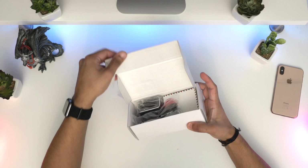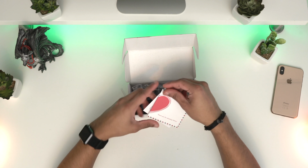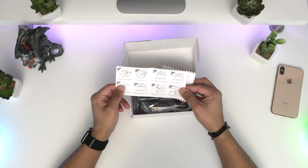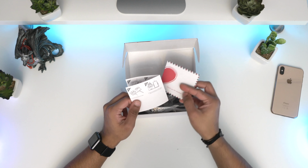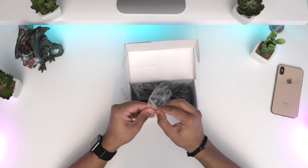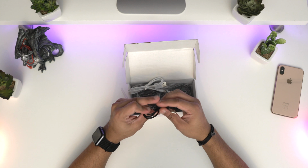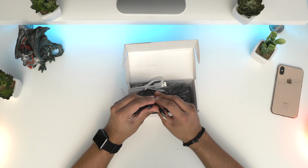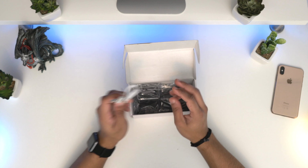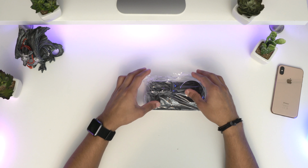Let's take the packaging out. We've got a thank you message from the company and a quick user manual, just on how to do all of the cabling and stuff like that. It's very nice. Inside you've got a few cables here. We've got a USB to micro B, hopefully for charging the dock itself. You get a lightning cable as well, so that is very nice. You don't need to get one of those. And you've got the dock itself.